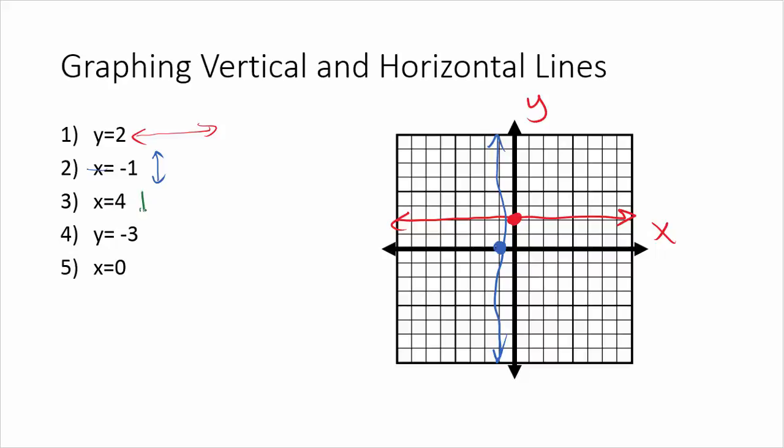Again, this is another graph, x equals 4. Okay, so this is going to be a vertical line. Cut an x in half, it makes a v for vertical. I'm going to go out to 4 on the x-axis. I'm going to make my line straight up and down. Sorry, my lines aren't perfectly straight. Okay, I'm going to erase the ones we have up here for now and jump to the last two.